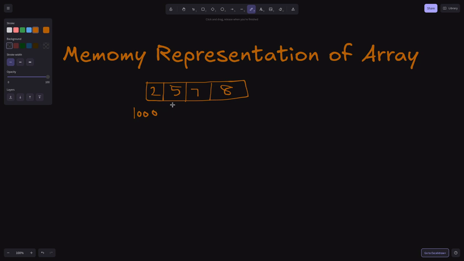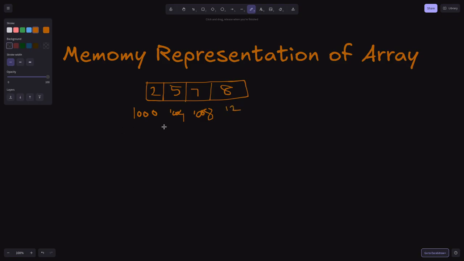So the second element will be at 1004, the third will be at 1008, and the last will be at 1012.